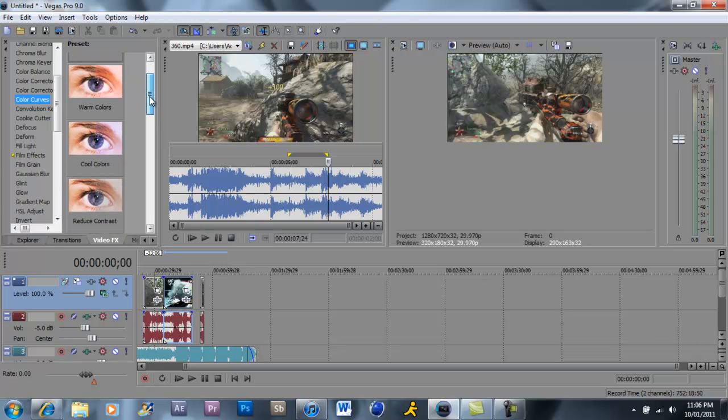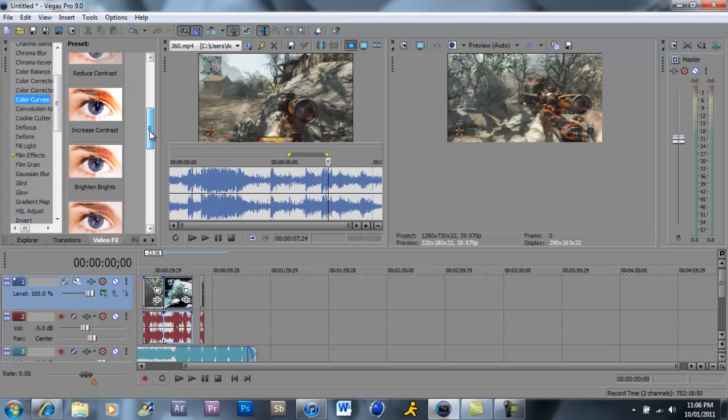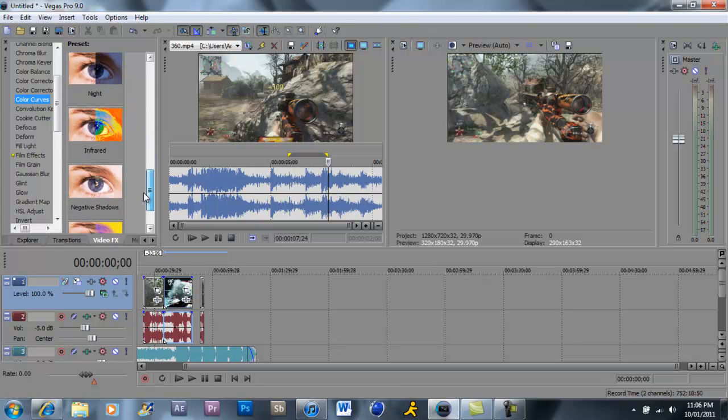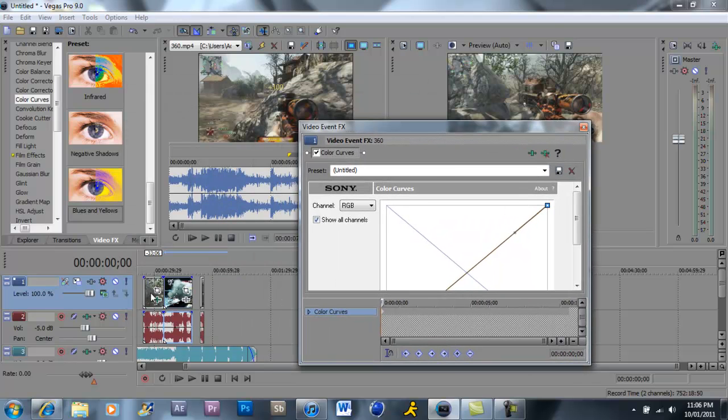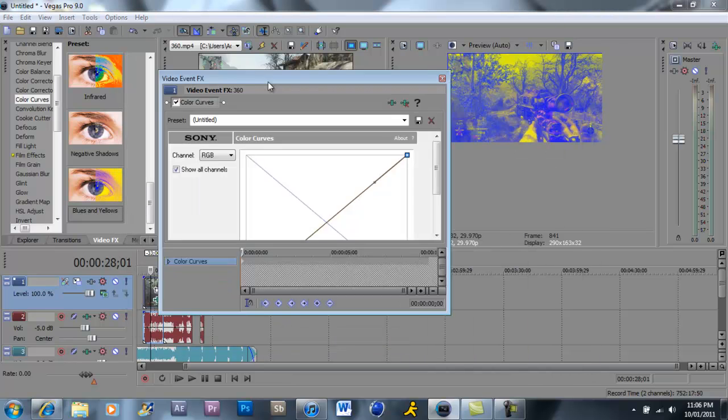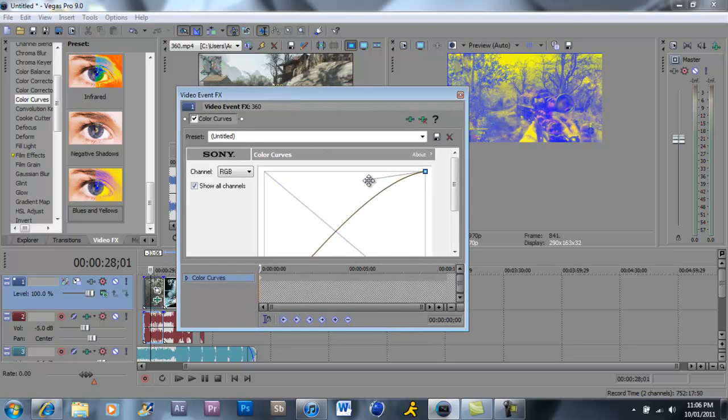And we want to, okay, choose the one you want to correct to. Alright, this looks okay. You apply that to the first one. Okay, now click out of there and click on the timeline somewhere inside that first clip. Now, these are real time changes, so as I drag this, you'll actually see the video change. Now, just change each channel till you get it how you want it. Red, green, and blue, your standard RGB color lines.